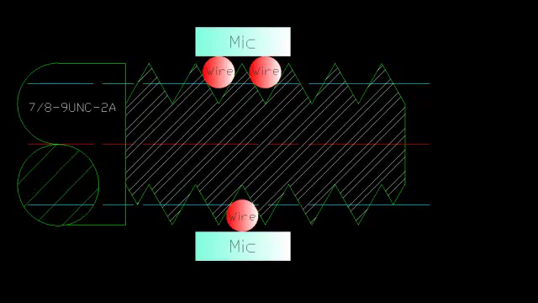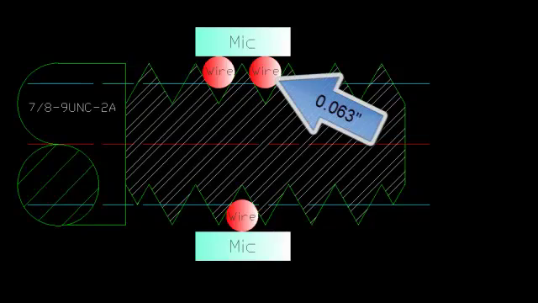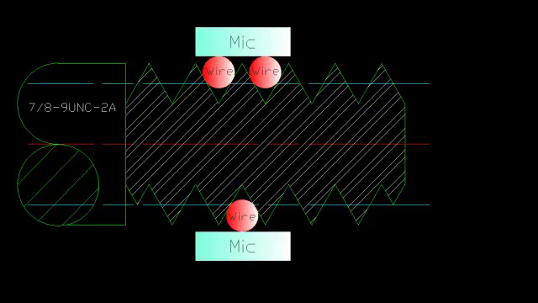The thread wire set has many different wires with three identical wires per pouch. The closest match we have to that 64 thou we require is actually 63 thou. If you calculate the largest and smallest wire we can use, the 63 thou wire will fall within that range so we're good to use it.